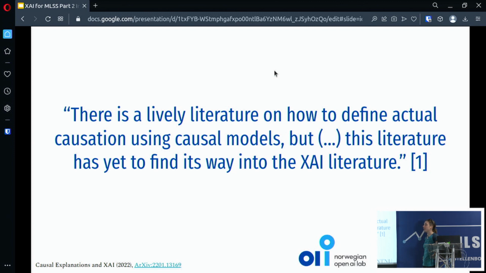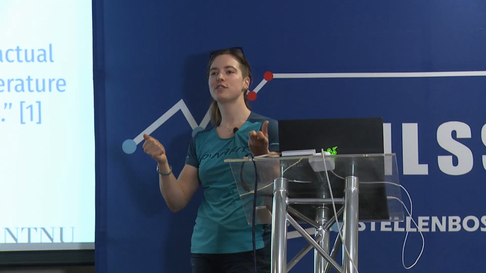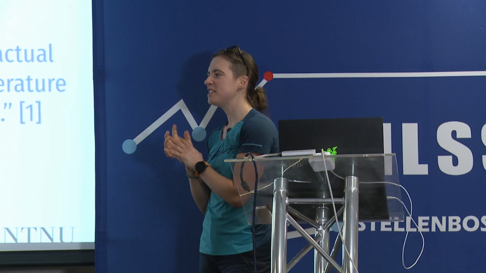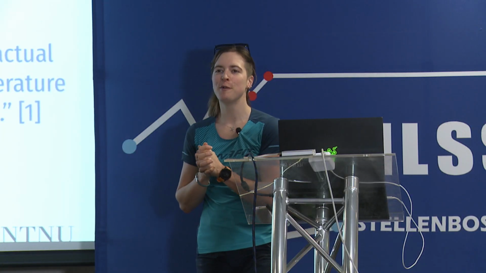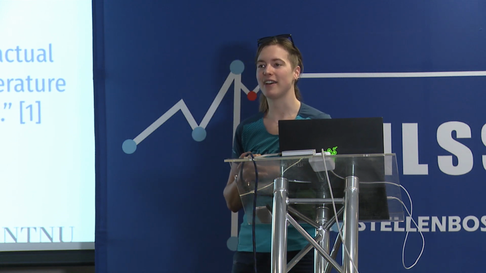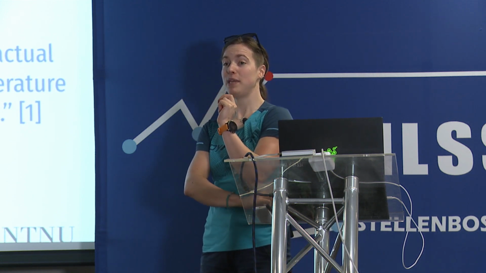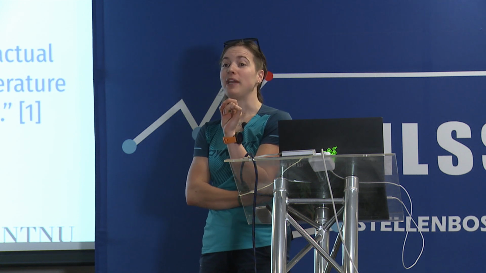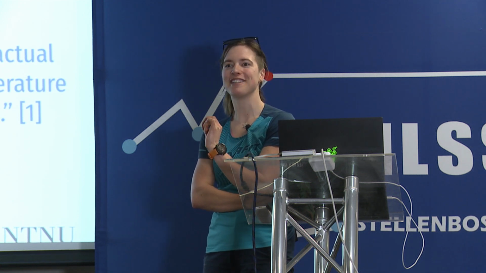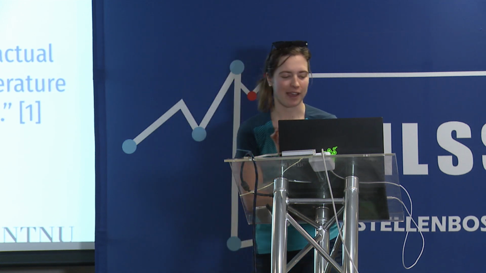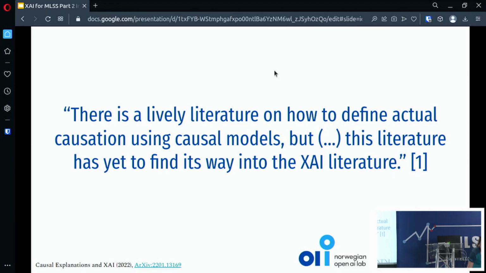So causal XAI is something that I'm looking at together with a PhD student, but it's just not obvious at all where you should start. So I would say this might be the most immature part of XAI that we have at all. But what we do know is that people care about the real world. People do not care about our models, right? So somehow we will have to stuff causality into our XAI methods. And I'm just really excited to see how we're going to do that.